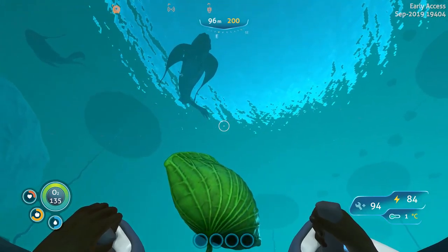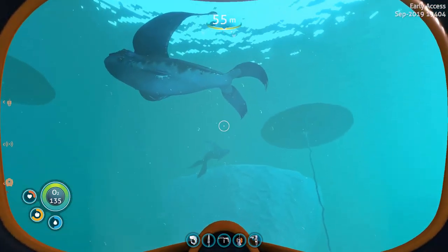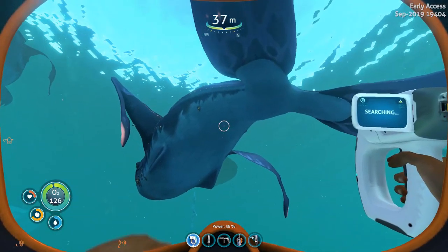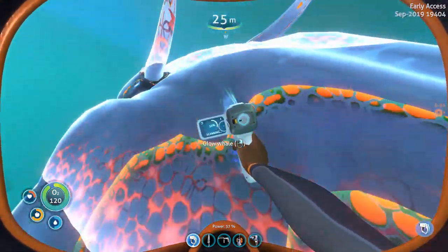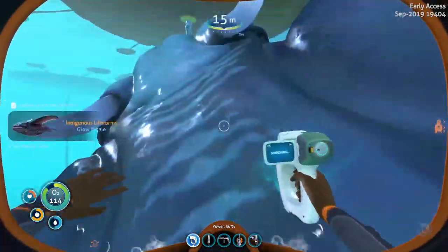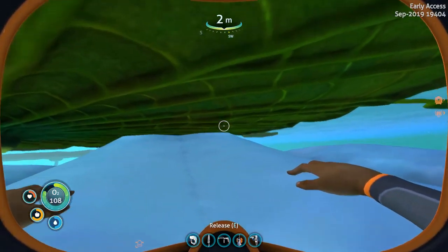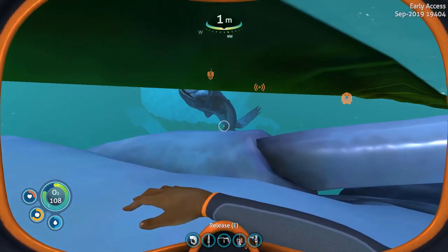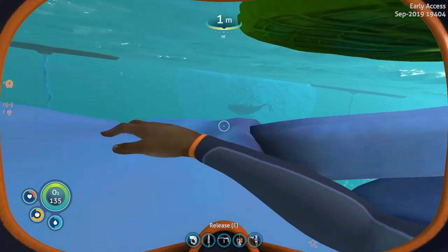Gotta show you this. These are whales. Yes, they are. And gotta scan it. Come on. There we go. Come on. Now watch. Oh, come back here. You can ride them. You can ride a whale. Oh, isn't it cute? You can actually ride the whale. Isn't it cute?